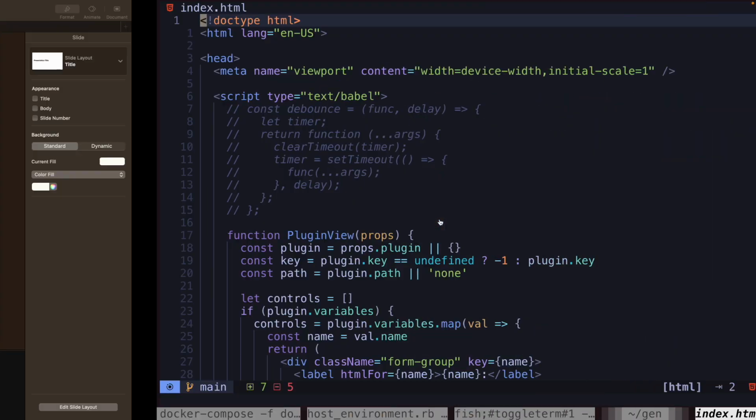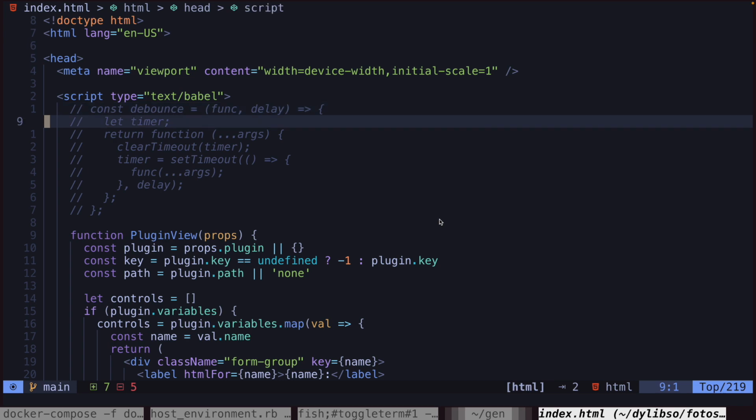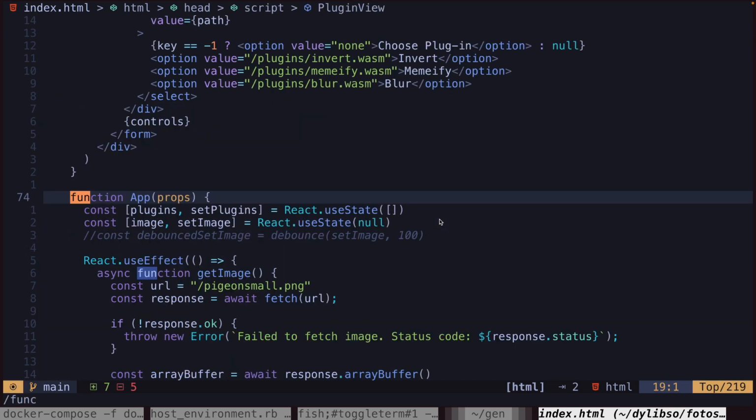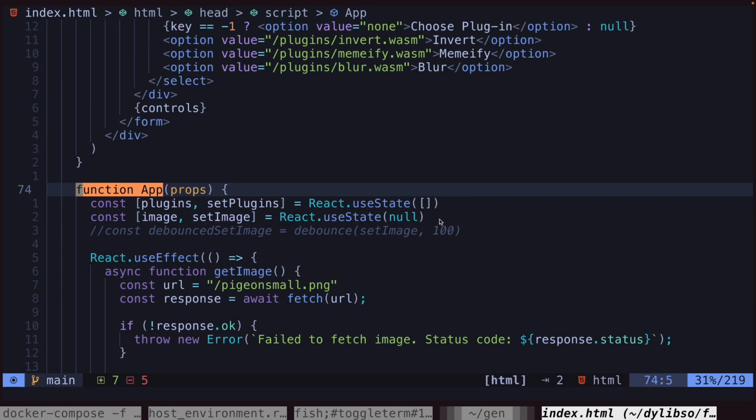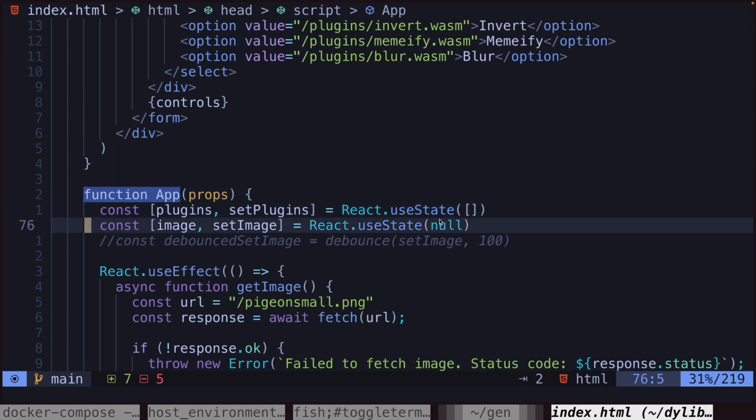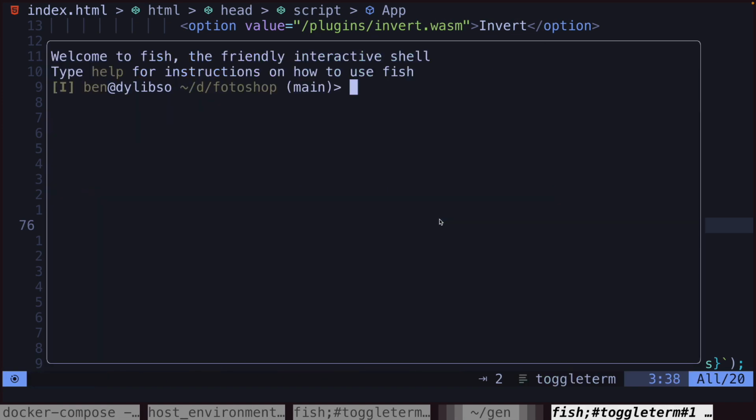Let's look at the demo. Let's look at some code. So this is where you guys can start making fun of me. I write all my front-end apps in index.html. So we're going to look at that. And I wrote this Photoshop thing. Actually, let's do the demo. Let's run it.